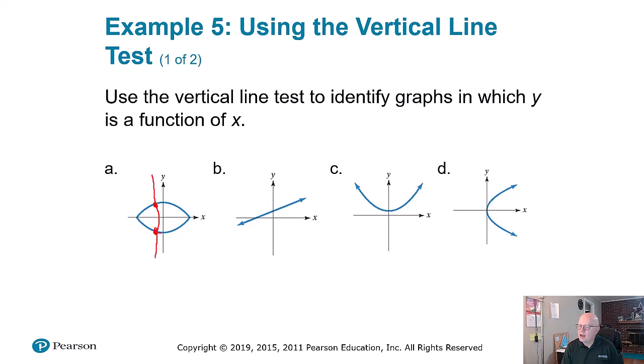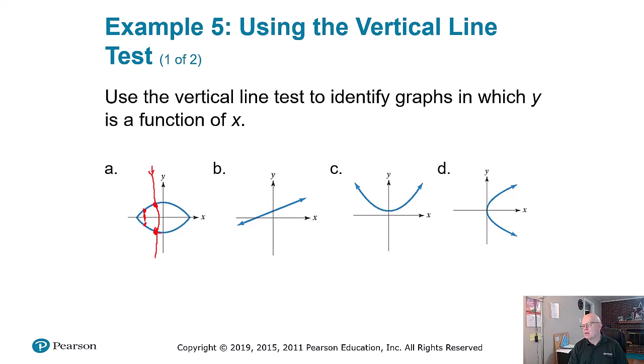This vertical line hits that graph in 2 different places with the same vertical line. So it's automatically, just by using this vertical line, this graph is disqualified from being a function, because every x value on here has to have a unique one and only one y value that's matched up with it. If we take this x, it's matched with a y up here and with the y down here, so it's not a function.